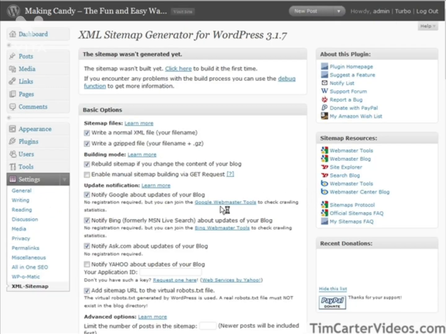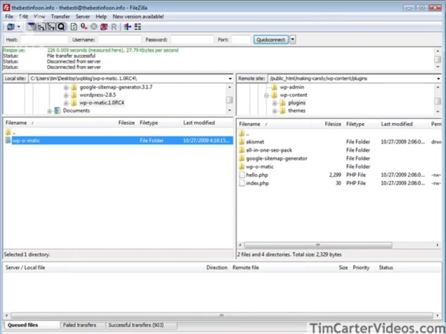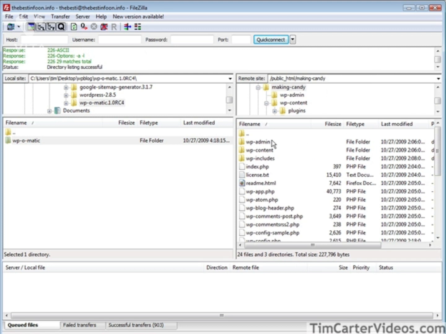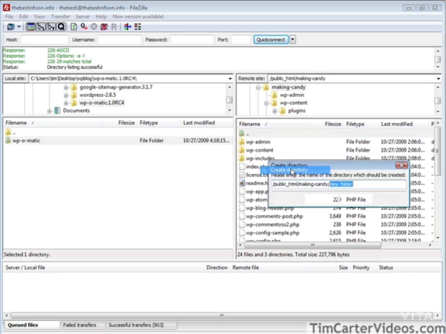Now what you need to do here, you need to go back into the FTP program. You need to go to the directory where your blog resides. So in my case, it's Making Candy. And now what we need to do is we need to create a directory for the sitemap. So we do a create directory and just call it sitemap.